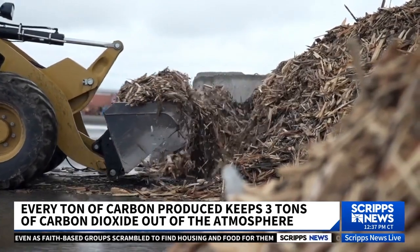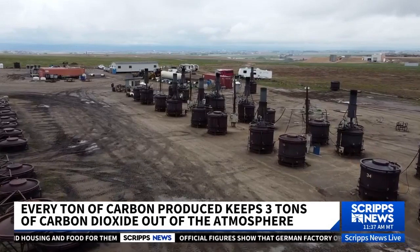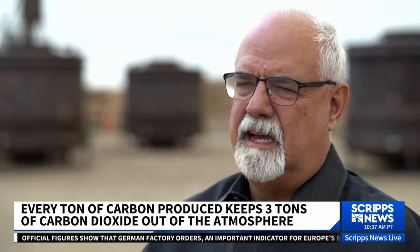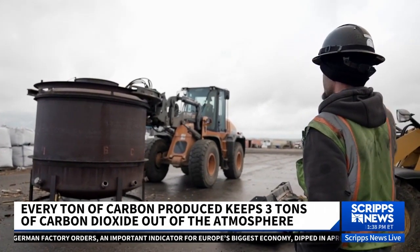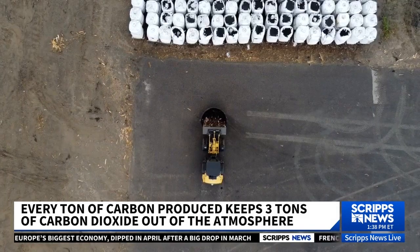But in order for it to be a realistic solution, both Catrufo and Gaspard say the net needs to be wider. To make an impact, we're going to need it to be at the gigaton level. We have the sales pipeline to support that kind of carbon removal — now it's just scaling up. You would have hundreds of these locations around the world, and then you would basically be removing gigatons of carbon from the atmosphere every year.